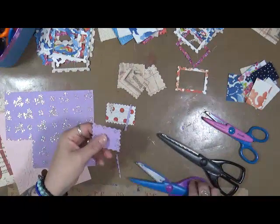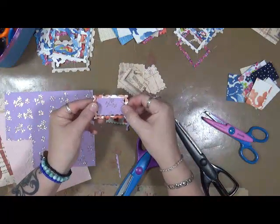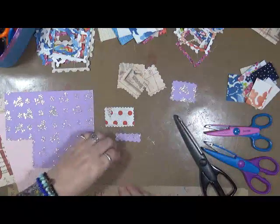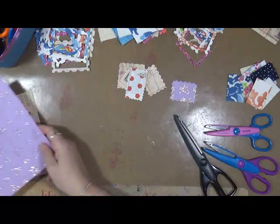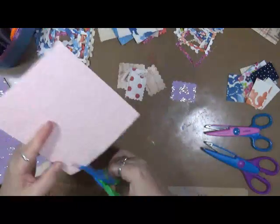You know what? I like this, but I want to make it a little bit smaller. See, that'll fit right in there. Why not? Absolutely. All right, so we have a few. I want to do a couple more out of paper. I don't like that pair of scissors. Find another one. This one looks good.